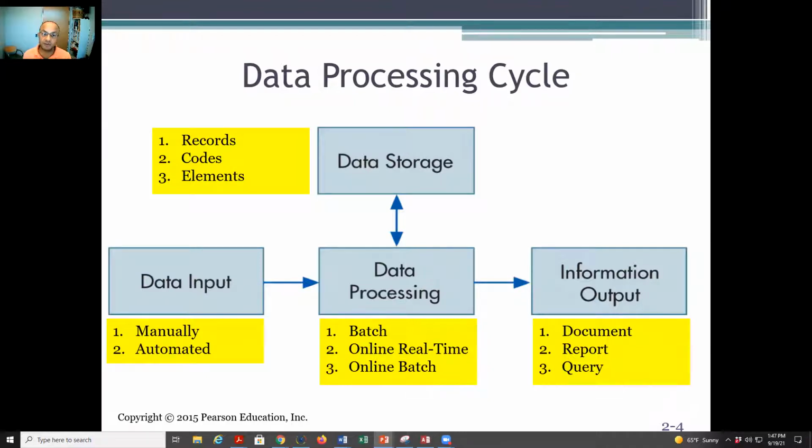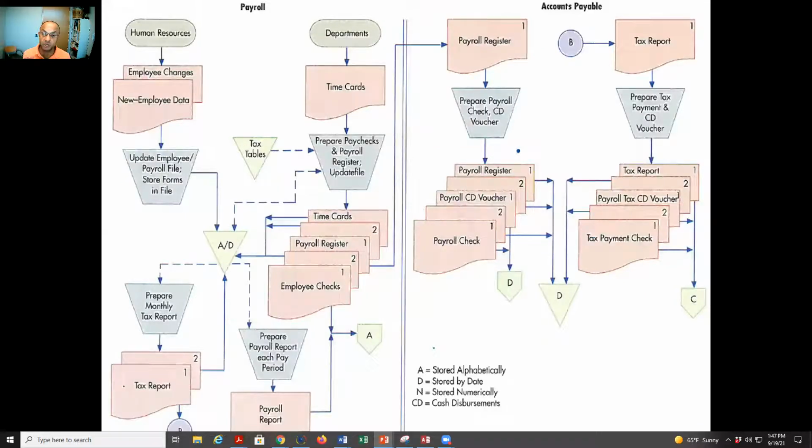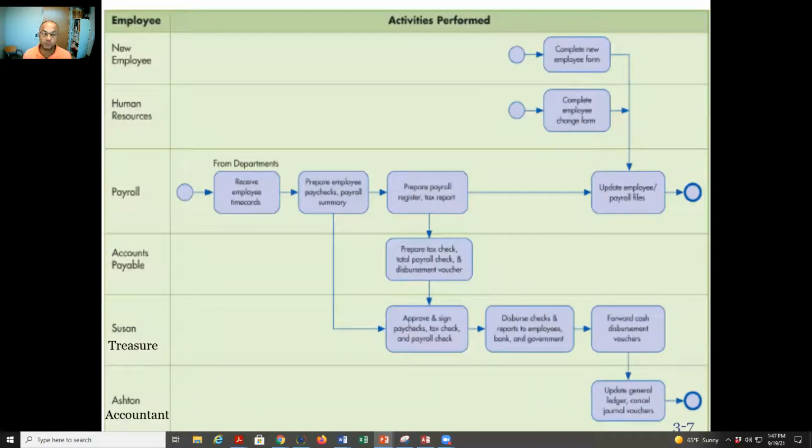But before I leave the review, you need to remember that in the third chapter, we were talking about the depiction or illustration of data in 3 different forms: either a data flow diagram, in which we talk only about data without documents, or a flow chart, which talks about the documents and the processes, or a data process diagram. So in the third chapter, we tried to show the users how to illustrate the steps, the data, the documents, and the flow of information into the database.